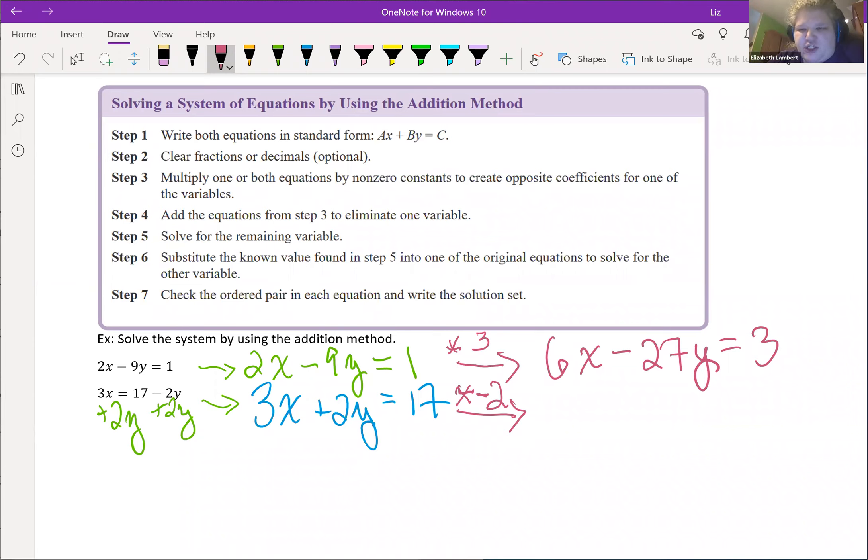So don't freak out if you're getting big numbers here. Freak out if you get a fraction when you finish this. And if you do, nine times out of ten it's because you forgot to multiply the last number. People will remember to do the x's and the y's but then they'll forget 1 times 3 is 3 and they'll write a 1 over here and now they're solving a totally different system that'll have an ugly answer.